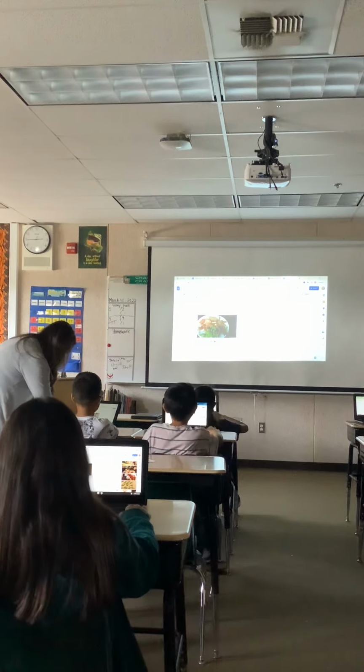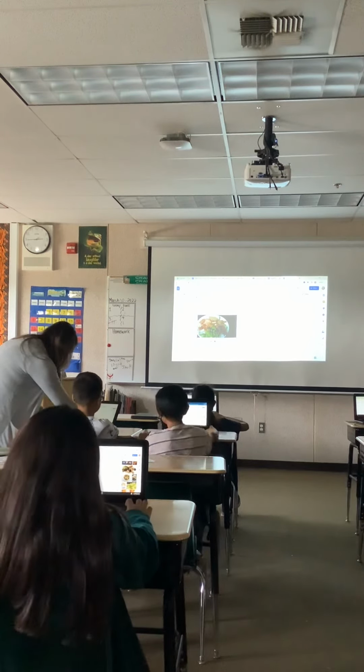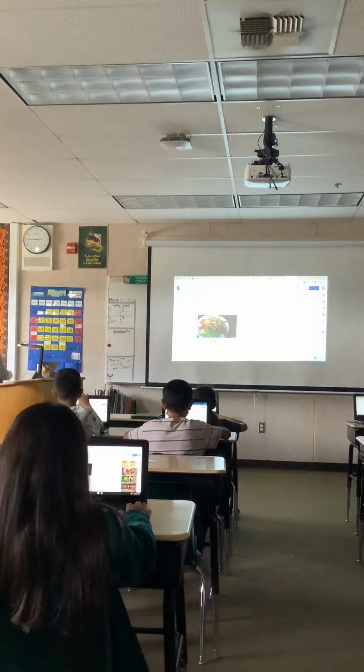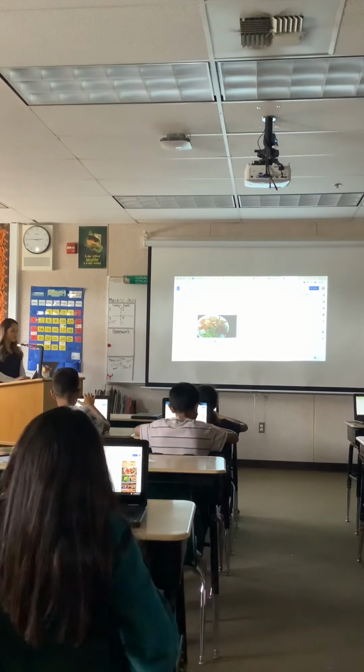So go ahead, there you go, and then add it again. I'm going to go over how to add the image, so you can see how it would be if I have multiple images.